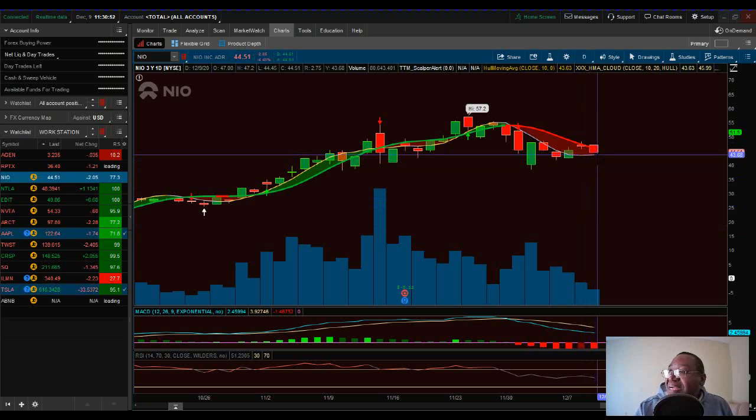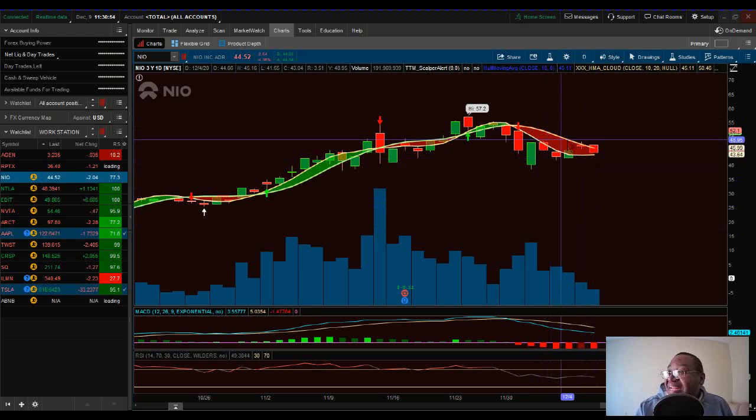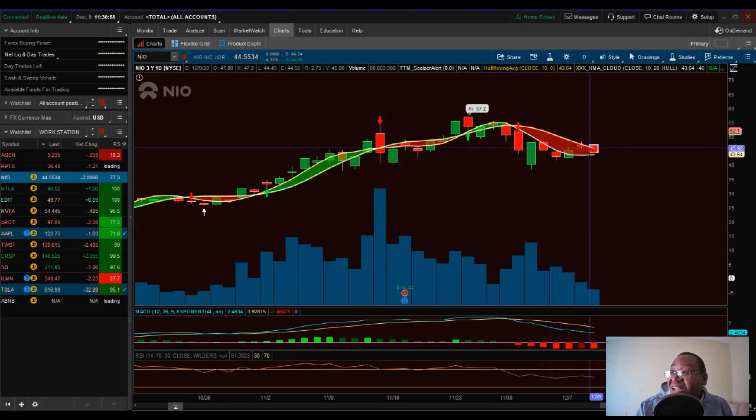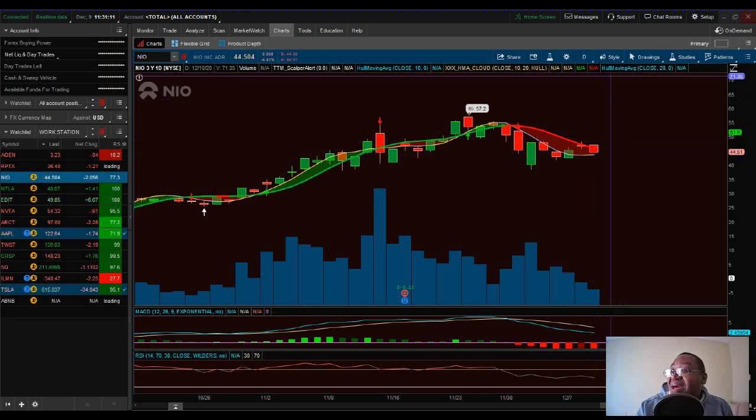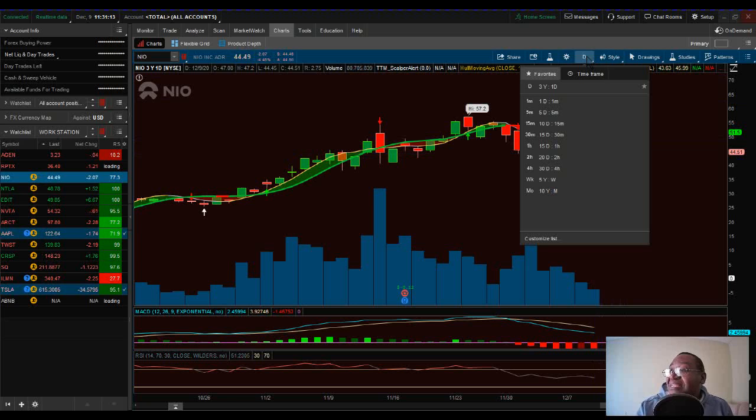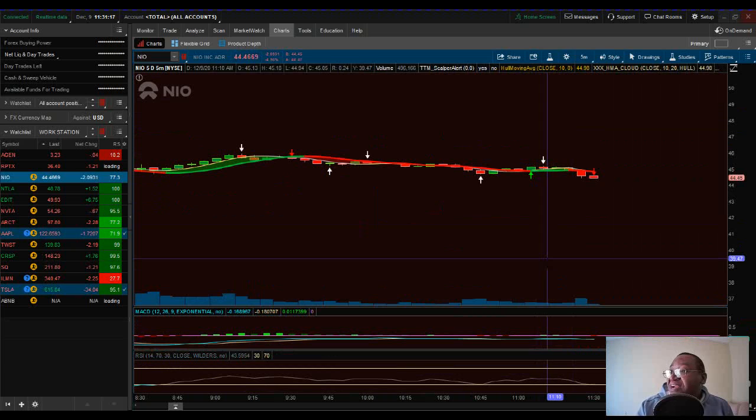So we're looking at NEO right now, and take a look. Exactly what I said. It's about to close. So this looks like a perfect stock to get into right now, right? Going down, but it looks like it's staying at around here. Let me change this so I can see what's going on in a 5-minute chart.